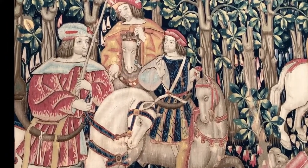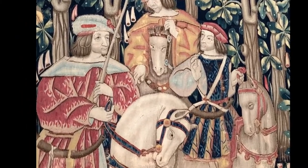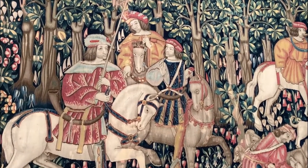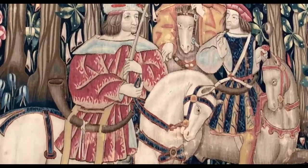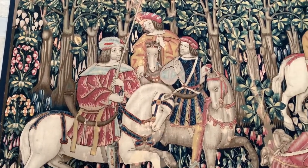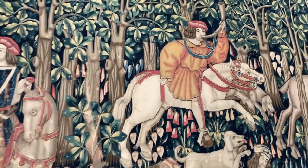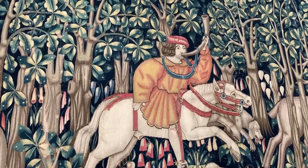A group of three on horseback gathers in the clearing at the left. The foremost figure carries an upright staff, and he and another wear curved hunting horns slung from the waist, their steeds stepping high. The fourth huntsman gallops on his horse across the field beyond them with a hound and blows his horn in pursuit of a buck exiting into the forested area.